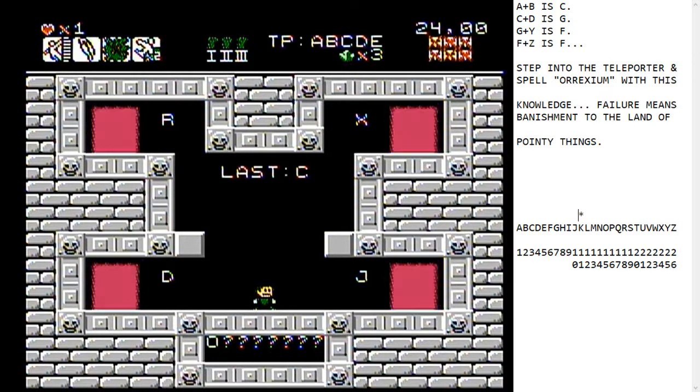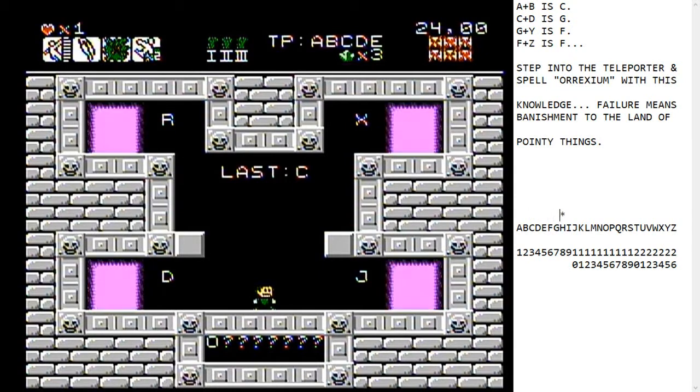So what I was thinking was, the next letter we have to spell is R. Our last was C, so what plus C gives us R? Okay, no, wrong thing. So C, and we want to get to R, for Orexium.